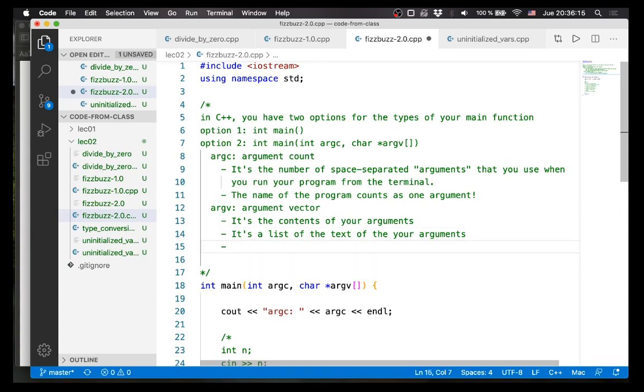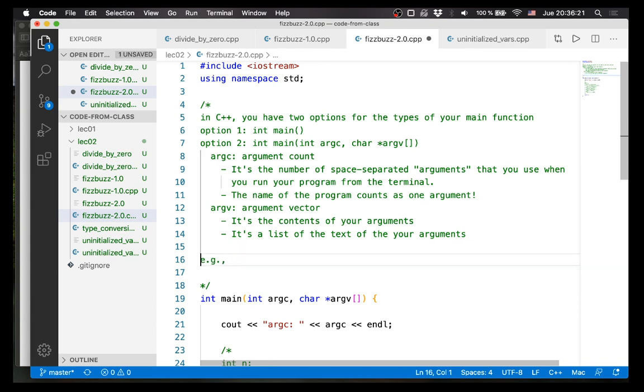So for example, if I run the program as ./fizzbuzz2.0, that's my first argument, and I give, I don't know, 42, and then this isn't correct because we only want to use the first number, but let's say I give some other values called, I don't know, foo and bar.